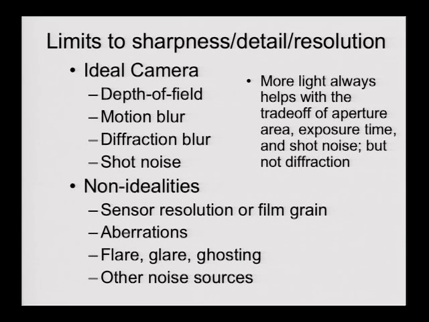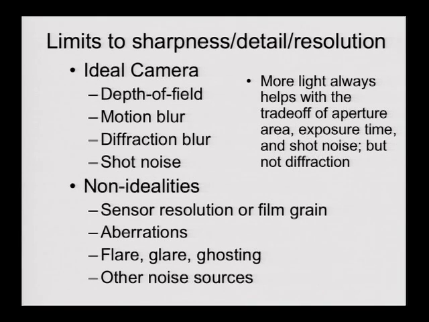So you can think of a limited depth of field as a defect in a camera. That is, if things are further away from where you're focused, they'll be blurry. If they're too close compared to where you're focused, they'll be blurry. But I don't think of it as a non-ideality. I think of it as a property of the ideal camera, because you need some collection area in your lens to make an image, and that defines a cone of rays in your object space and in your image space that will give you a sharp image. That's an ideal situation. There's a trade-off to be made between how much light you get and how much depth of field you get, but that's all within a certain idealization of how perfect lenses work.